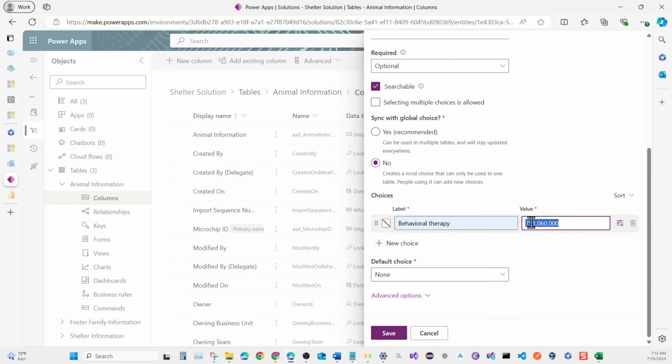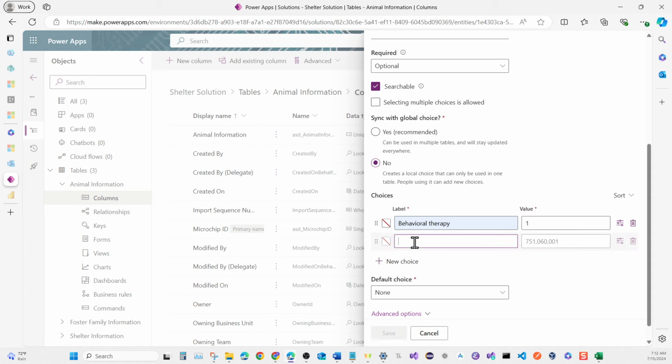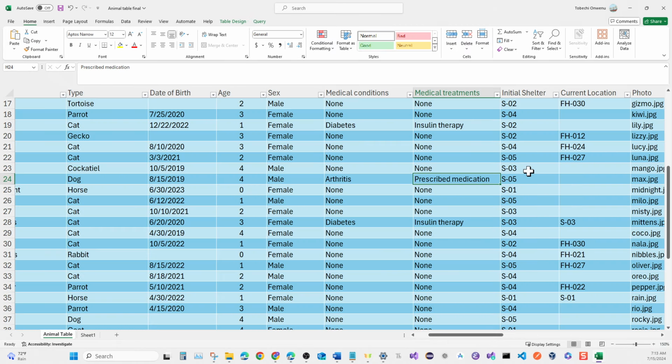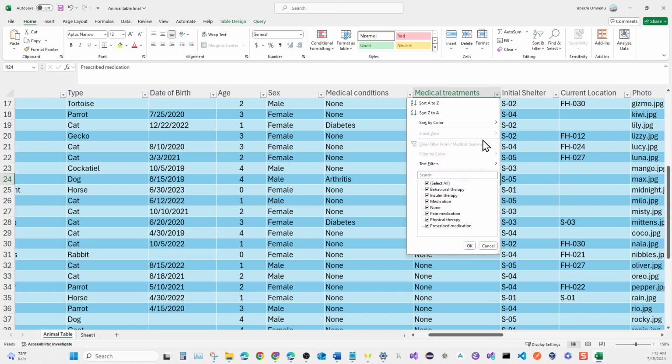I'm going to change the value to 1. And then for new choice, we go back to our table in Excel. The next one is insulin therapy. So I'm just going to go ahead and add these in alphabetical order from behavioral therapy all the way down to prescribed medication. And I'll see you guys in a minute.